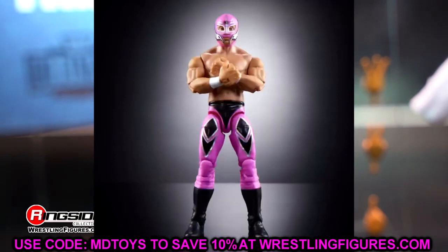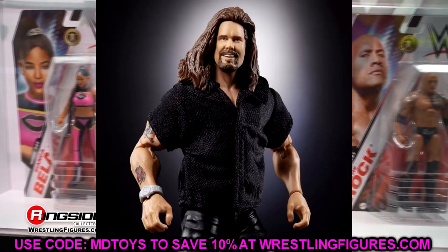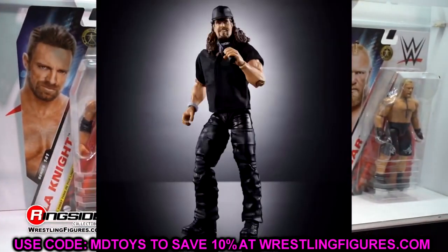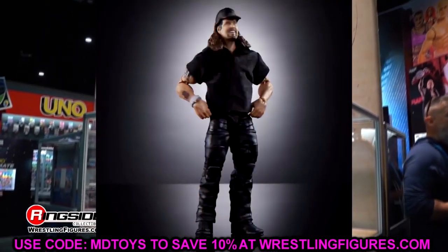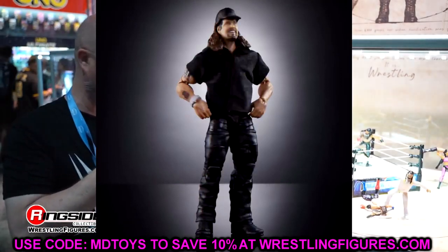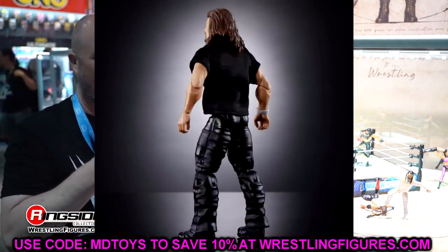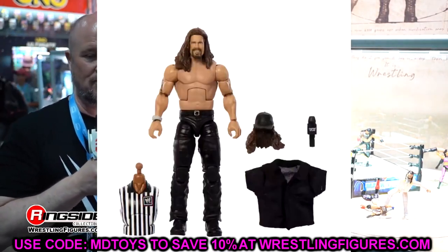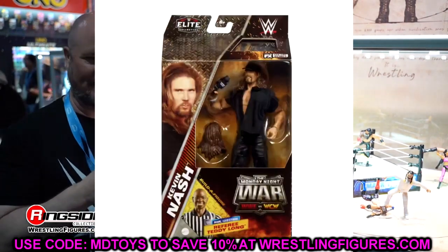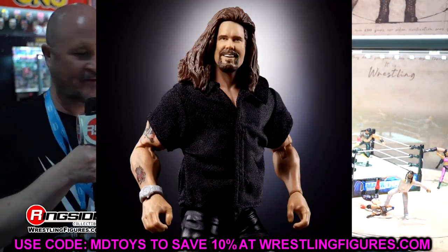Getting into the rest of the figures in the set — we do have Kevin Nash, and I'm really looking forward to this one. I like the hair pieces with the hat, I like the watch. This Kevin Nash figure checks all the boxes for me. He's shirtless underneath, which is great, because this is basically repainting or redoing the body mold of the Elite 107 Undertaker or the ring set exclusive Undertaker. You can put different NWO shirts on there — there's a lot you can do. I really like the Kevin Nash figure; it's probably my second favorite in the set.